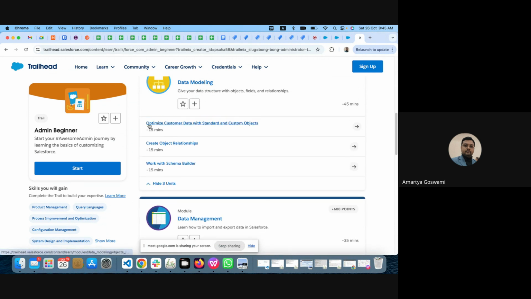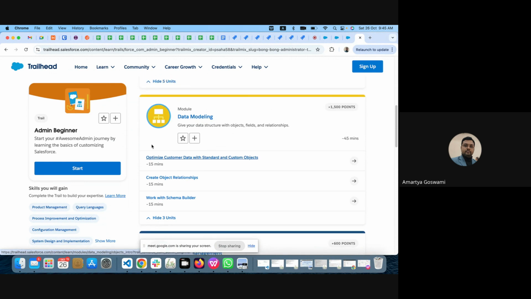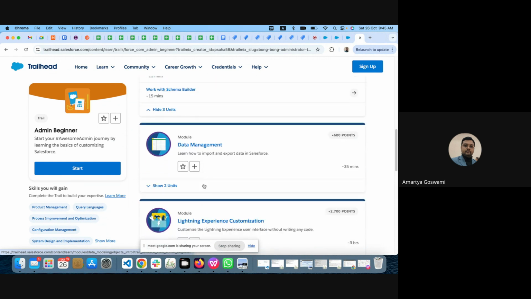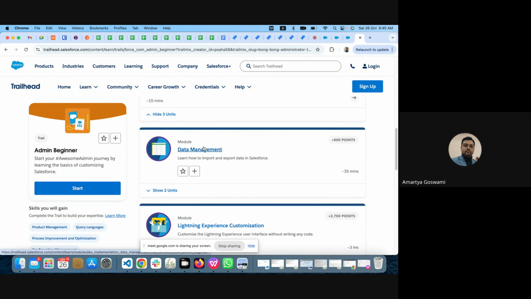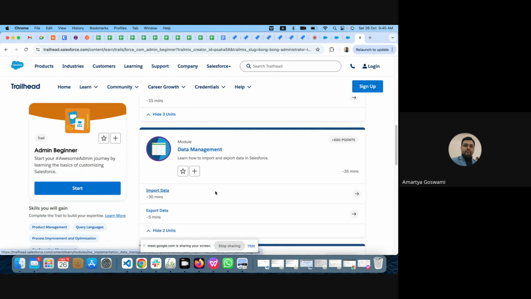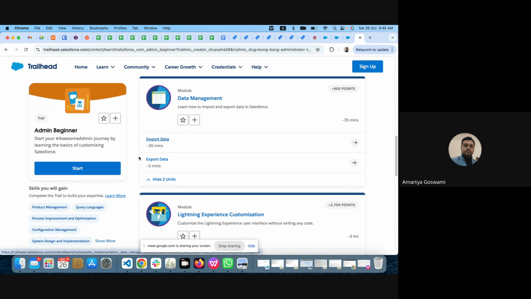It is the data model: customize data with standard and custom objects, create object relationships, which I am going to cover after this, right? Then it will be data management: how we can manage data, import data, export data. This will be in our next class.